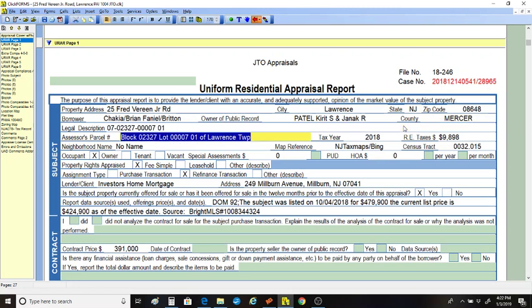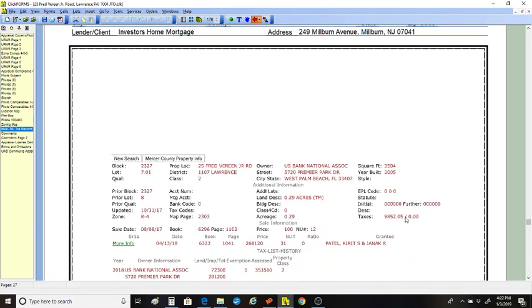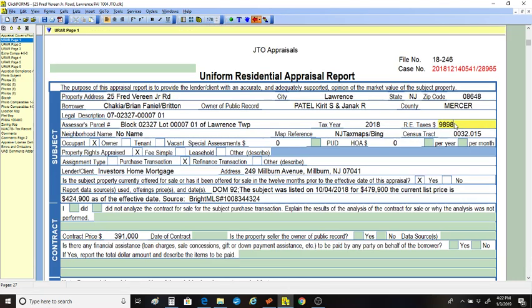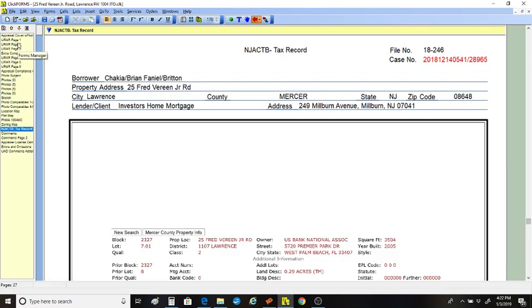Okay. Tab, tab. Now the real estate taxes are coming up. We're in 2018. Real estate taxes at dollar signs are going to knock everything out. So remember what it says. It says 9898. It deletes it automatically. Now type 9898. Whatever that number is, just remember it before you tab into it. If you forget it or you delete it, it's here as well. 9852. It's two different numbers, but they're close enough. Taxes change every 6 months around here, so it's not a big deal. They're a different number. They're close enough. So if you delete it by accident, you can always go back to the NJCTB and put it in there. Okay.